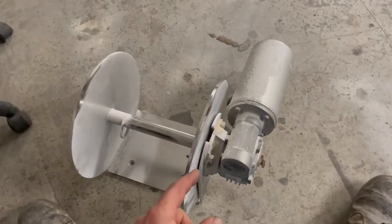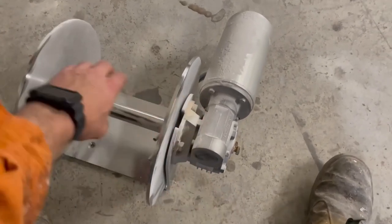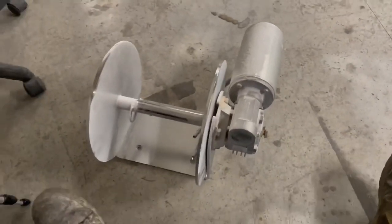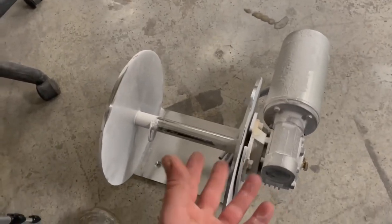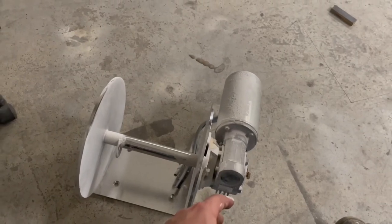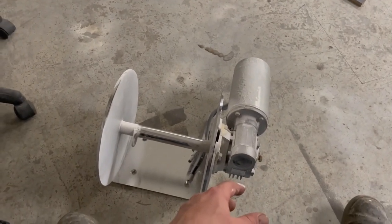Can anyone tell me, can I mount this like that or like that? Doesn't matter. And I just reverse the polarity to bring it up or down. I'll probably look at it, but if anyone can tell me that, that would be good.